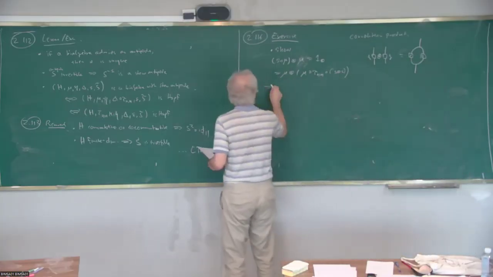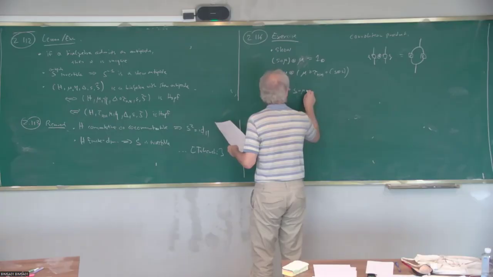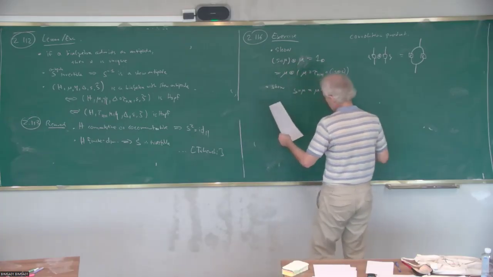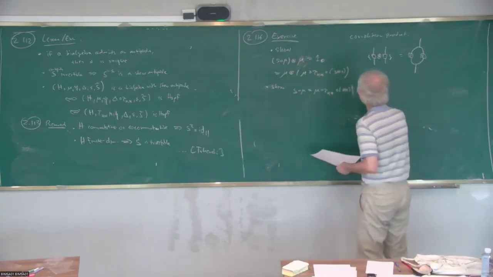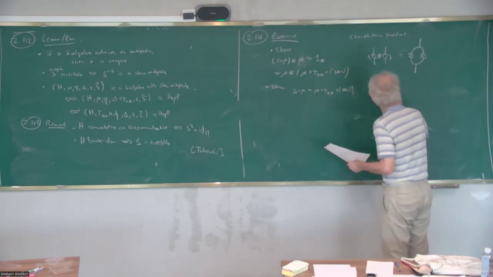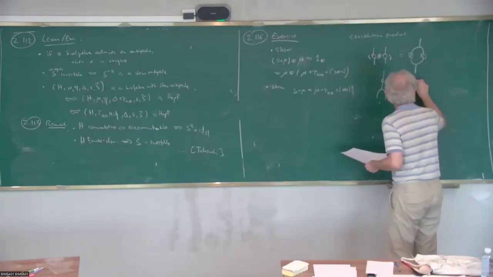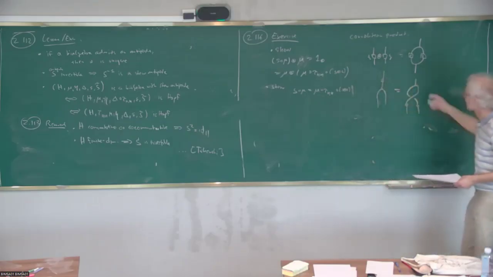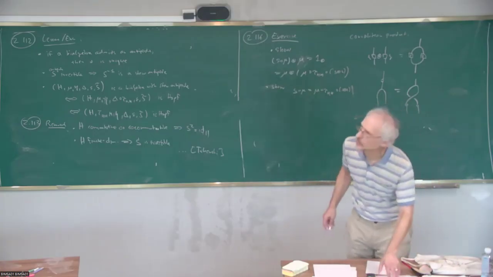And from this it follows, which you have to show, that S composed with mu equals mu composed with the flip composed with S tensor S. And this means, graphically, this picture, saying that the antipode is an anti-algebra morphism. And it's the same way you showed that the antipode is an algebra morphism.